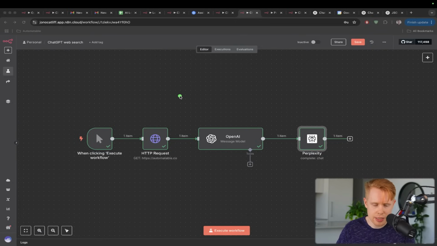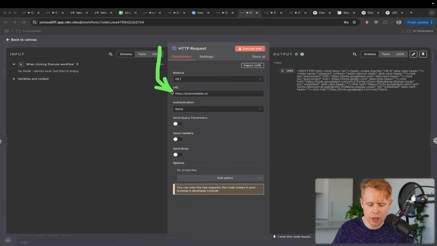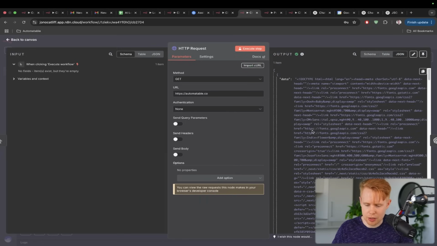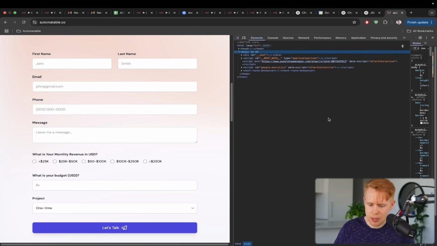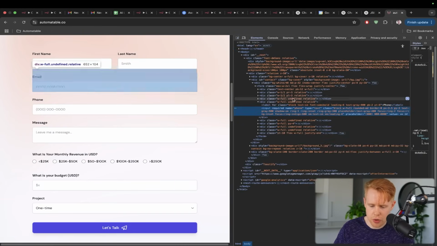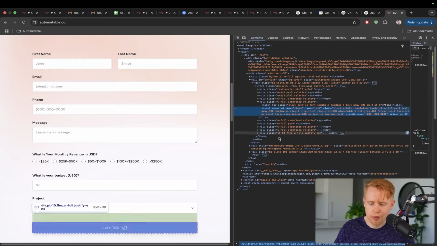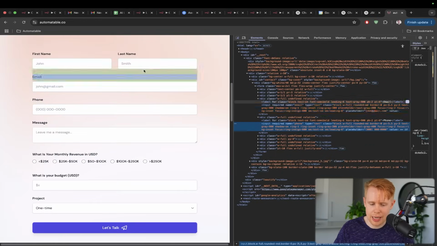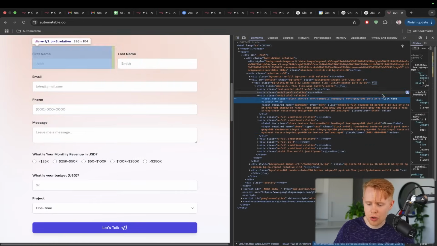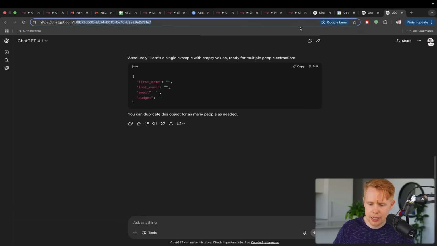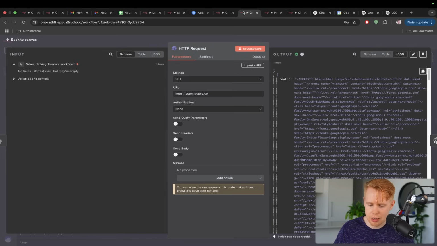So you can do this still, you just need to change this a bit by having a two-part process. Now, the first part is to have an HTTP request, which you put in the URL of a website. What this does is it will pull back all of the information on that particular website. So if we go back to my website here and we go into the developer console, all of this code here, including the text and everything, this will all be included in that particular response back, right?